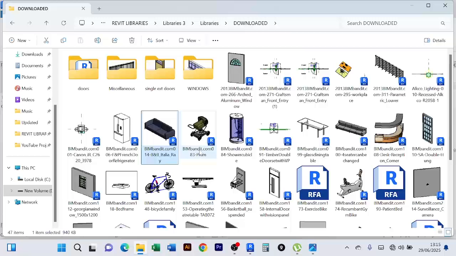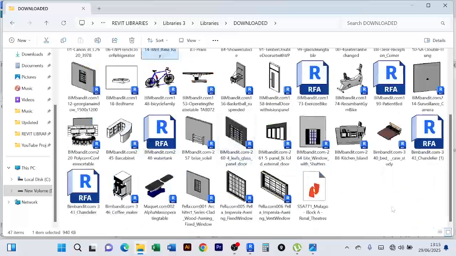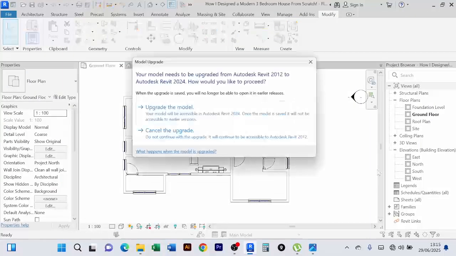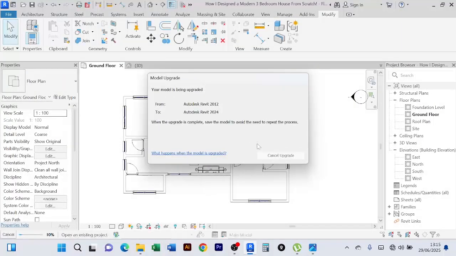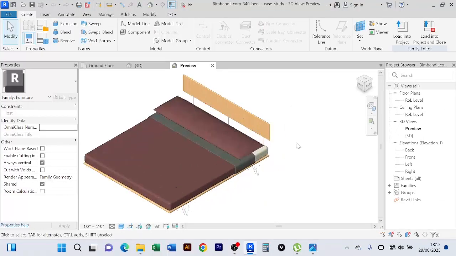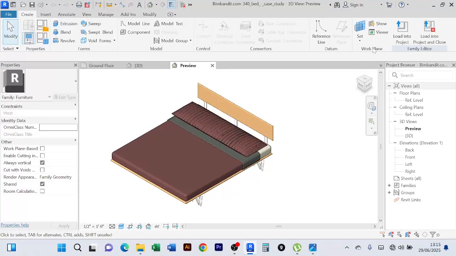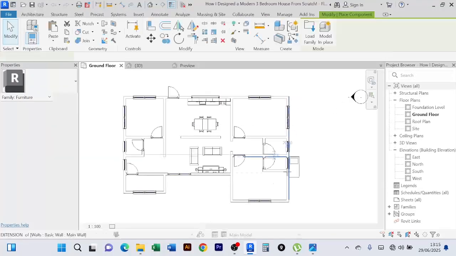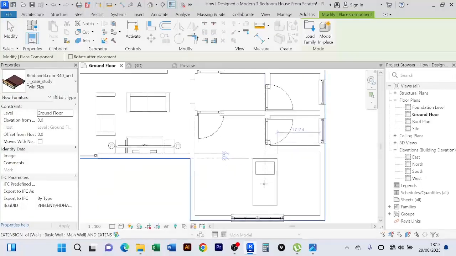I'm seeing some nice couches here now appearing after we have struggled to look for couches or sitting. So there's a bed here. This looks to be like a master bed. I'll double click on it. I'll upgrade model. I'll wait for it to load into project and see what we shall get. Now it is here. I think this is a good one. I'll load it into project just like that, and I'll put it here.